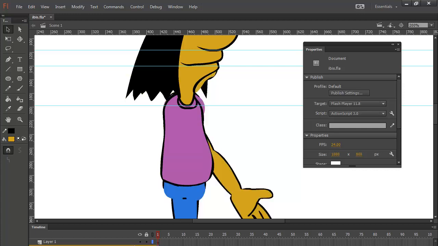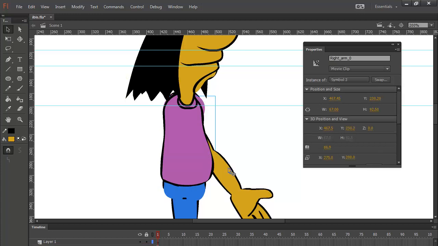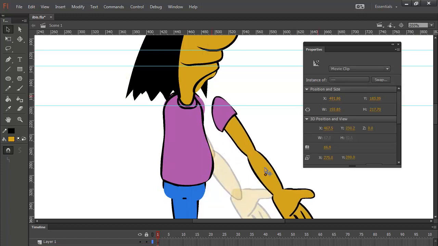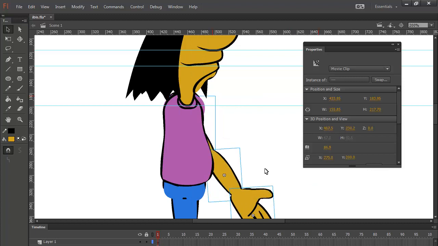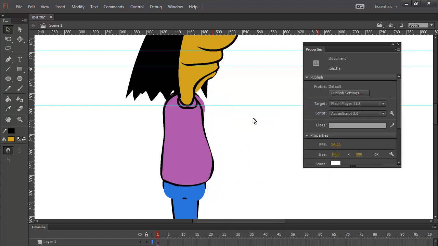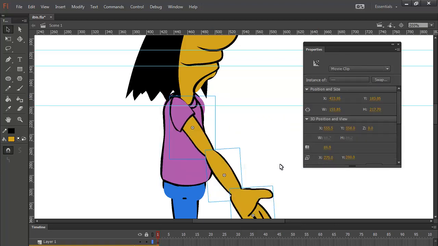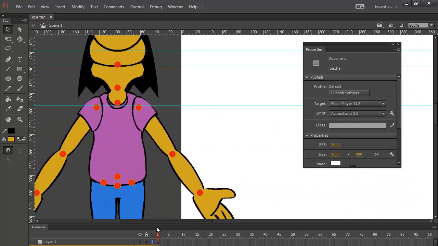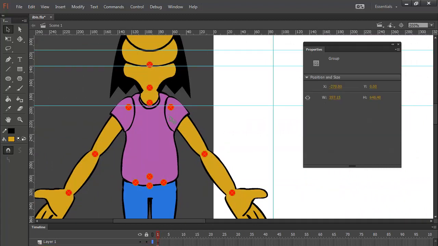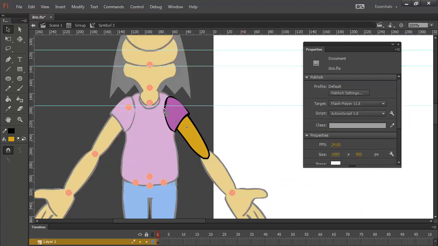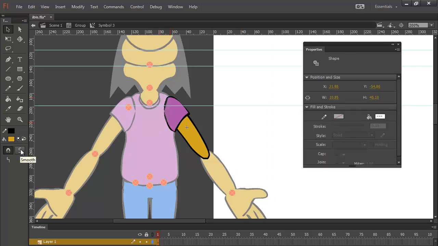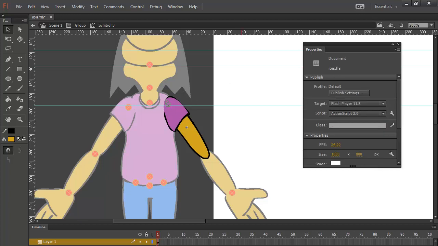And let's see, I can probably get away with just replicating or duplicating these hands. I'm not sure yet. Let me take a quick look. I might be able to use that. So I'm going to copy it, cut it, go right there, paste in place, and let's see. Because it's Flash, these are instances, so I guess I can go into one of these and just create this. Needs to be smoothened out. Just kind of get rid of this outline.